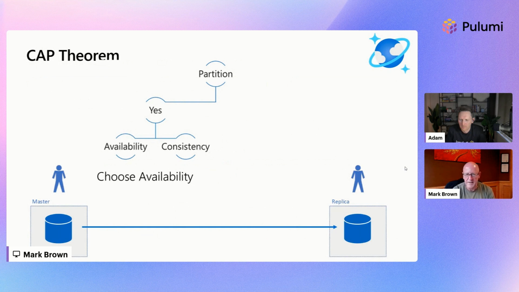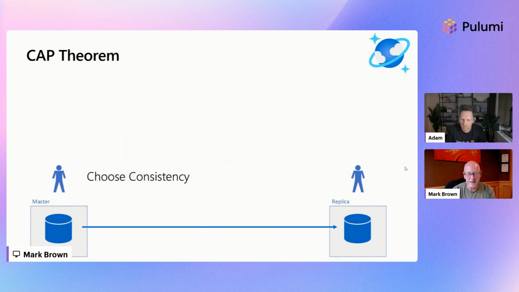So if you lose connection between, say, a master and a replica, you can choose availability for that application. That's fine, right? If I write new data in here, I'm choosing availability over consistency of that data, so I'm just going to continue serving reads from my replica. Of course, if I choose consistency over that data and something happens, I'm not going to accept any more writes. So that's the trade-off in a CAP world: consistency and availability.